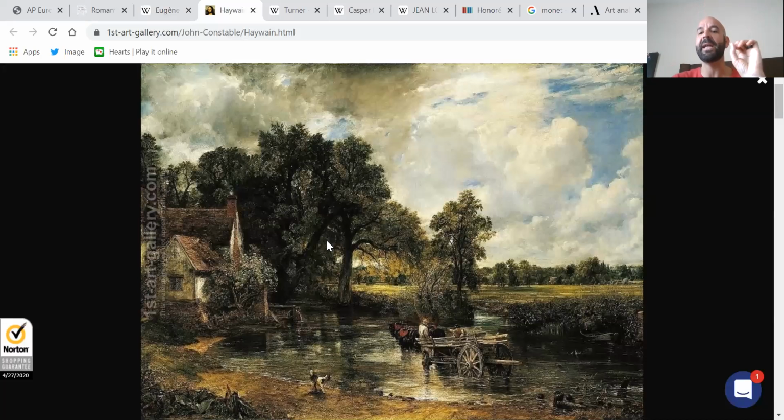Here we have a really bucolic scene that we see happening. This is by John Constable, who is an English artist. This is known as the Hay Wain. And so we see this bucolic rural setting. Romanticism often glorified the past. It glorified rural and agricultural pursuits. And it was oftentimes a reaction against the changing urban industrial features of 19th century European life.